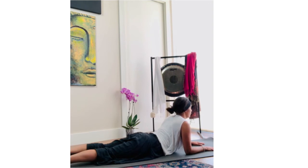It enhances vitality, energy, conviction, so that you can do what you came to do in life, to fulfill your dharma. Everybody has a dharma. And yeah, that's what it is, the third chakra. It's in the navel point.